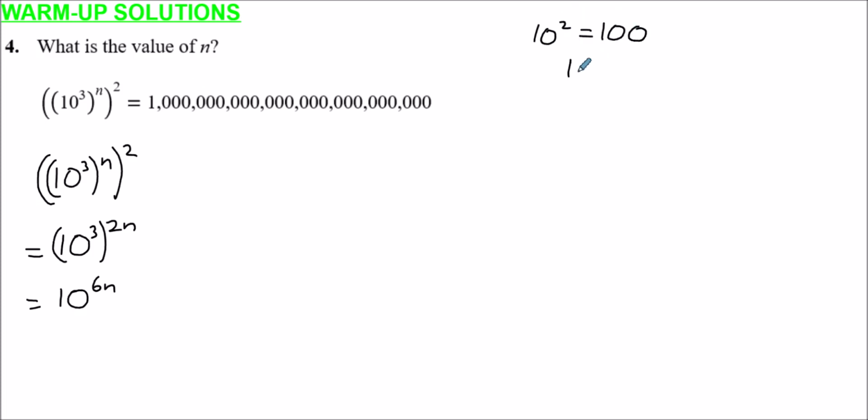Ten cubed is 1,000, which has 3 zeros. And so the point I'm getting at, which I'm hoping you can see as a relatively obvious one, is that the power of 10 tells us how many zeros are following the 1. So in this case, how many zeros are in this very long number? Let's just count them up. They come in blocks of 3, because they're nicely punctuated. 3, 6, 9, 12, 15, 18, 21, 24 zeros.